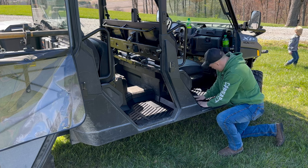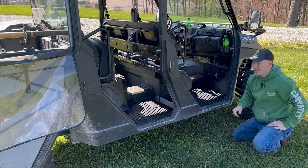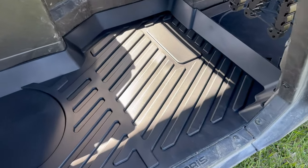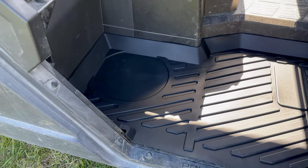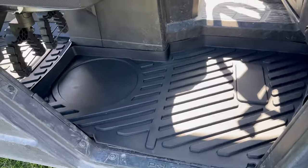And there it is. That's as easy as it gets right there to put floor mats in. Show you what they look like up close. So here we go, up close. Anti-slip, really nice look. They got a place there where any water, you can see where the bucket will go. Look at that. And that's right out of the box. So once they form up, they'll form up perfect.